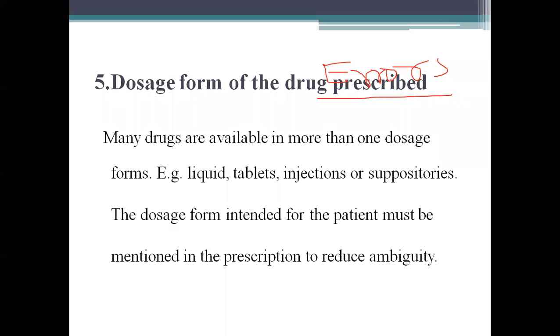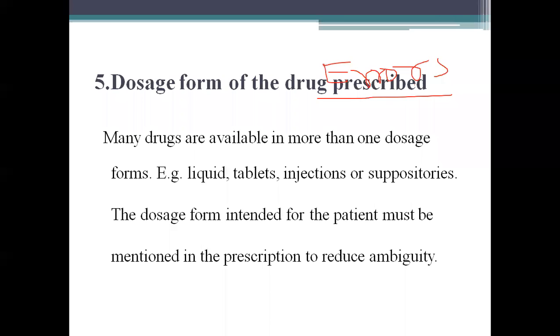Dosage form काय असतं? सुटेबल फॉर्म ऑफ ऍडमिनिस्ट्रेशन, म्हणजे टॅबलेट आहे, कॅप्सूल आहे. जर डॉक्टरने त्या पेशंटला सांगितलंच नाही टॅबलेट घे, सिरप घे, सपोजिटरीज घ्या, वॉट एव्हर द डोसेस फॉर्म, कॅप्सूल आहे, वॉट एव्हर द डोसेस फॉर्म has not been mentioned in the prescription, it is hard to give by the pharmacist. Many drugs are available in more than one dosage form. Understand? पॅरासिटामॉलची टॅबलेट पण आहे, पॅरासिटामॉलचं सिरप पण आहे, पॅरासिटामॉलचं इंजेक्शन पण आहे, पॅरासिटामॉलचे सपोजिटरीज पण आहेत. ओके, सो मेनी ड्रग्स आर अवेलेबल इन मोर दॅन वन डोसेज फॉर्म.